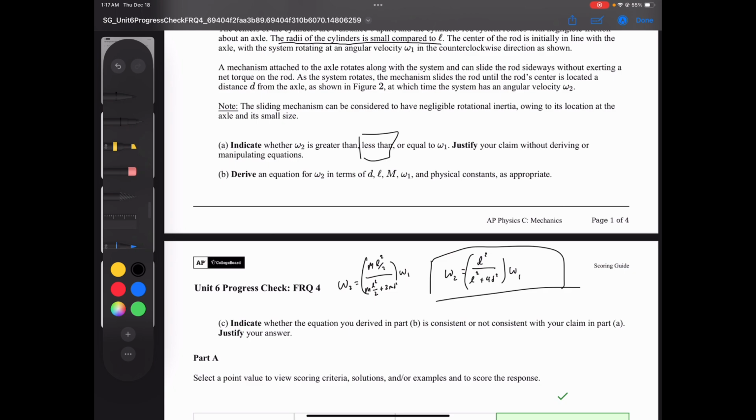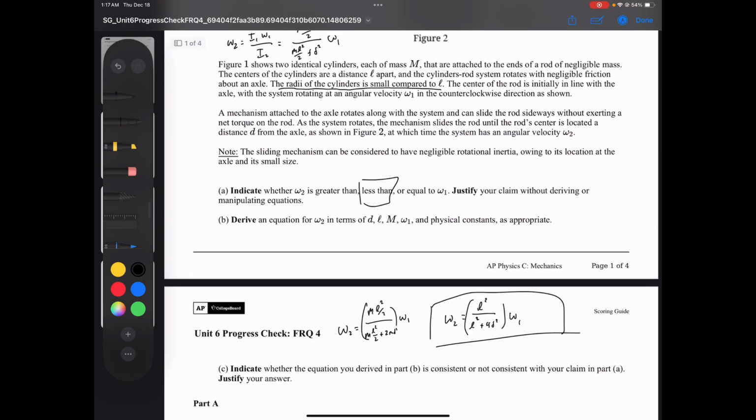If you have any questions, definitely stop by after school so I can help out with the problems. This is also true for the multiple choice, which I don't have time to go over. I set it up so you can check the answers, and the explanations for the multiple choice are pretty good. If you have any questions on those, just let me know. Especially for these FRQs, if there's a part of the solution manual or a part of what I explained that you want me to elaborate more on, just stop by after school so that we can prepare for the test. Anyways, good luck, study up, and let me know if you have any questions.